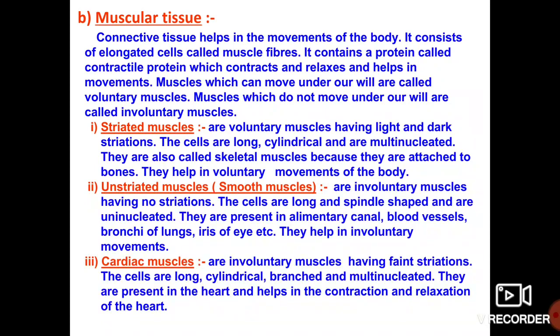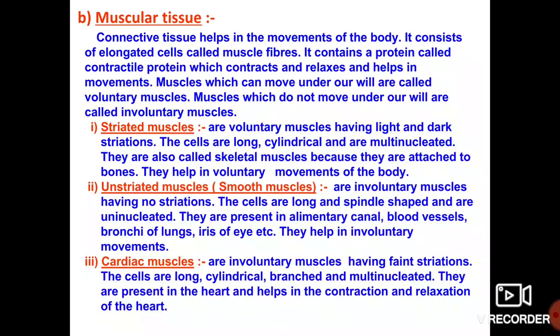They are also called skeletal muscles because these striated muscles are attached to the skeletal system. That's why they are also called skeletal muscles. So what is the main function of skeletal muscle? Yes, it shows voluntary actions, which means skeletal muscle plays a major role in the voluntary movements of the body. Understood? Whatever voluntary actions take place are carried out with the help of skeletal muscles. And the second one is smooth muscles.